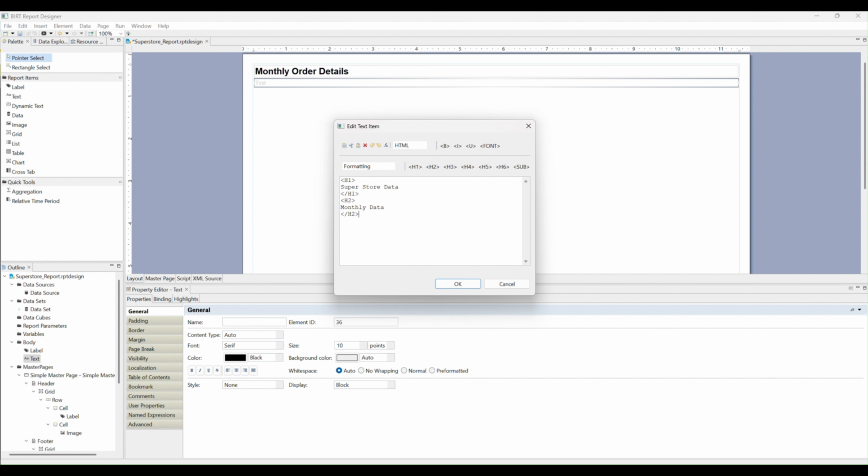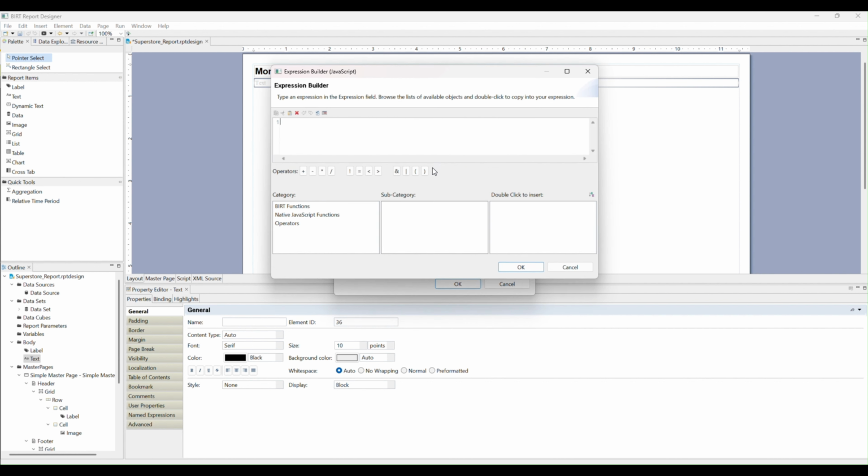Then we can add an H3 heading, and here, instead of using the superstore data and monthly data, suppose I want to add dynamic values. We can use dynamic values also. For that we can click on this and we have the option dynamic text.